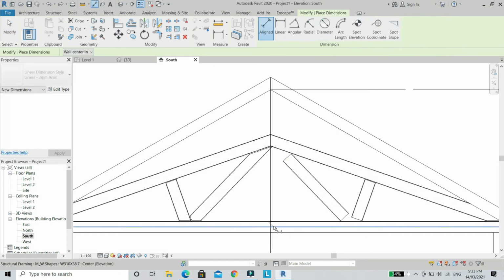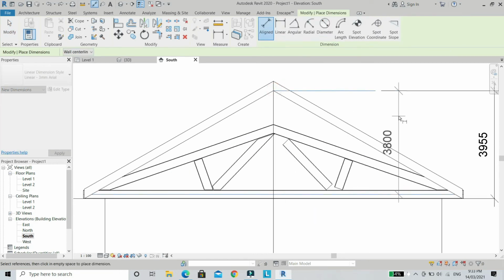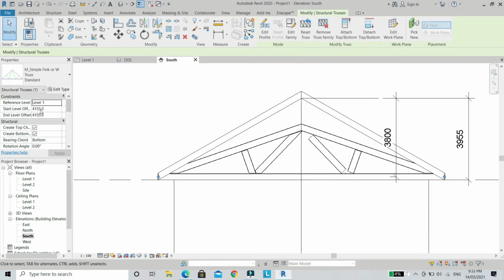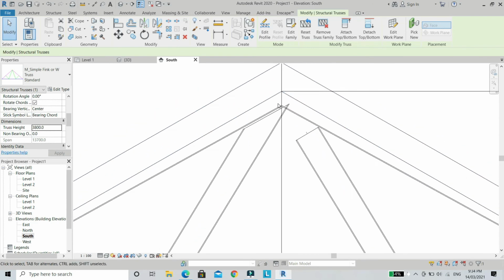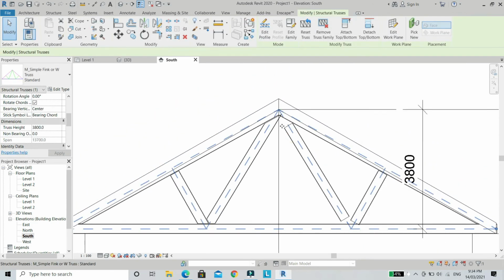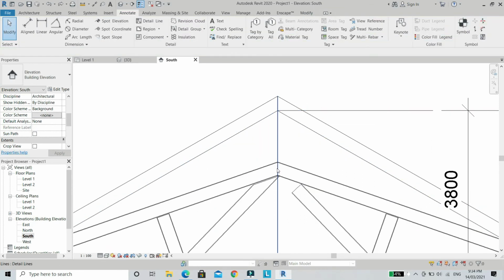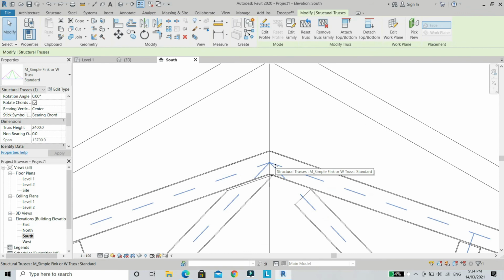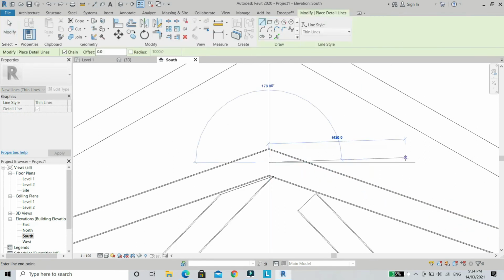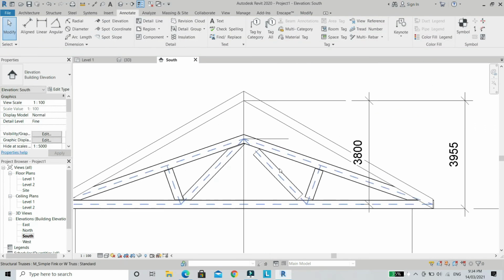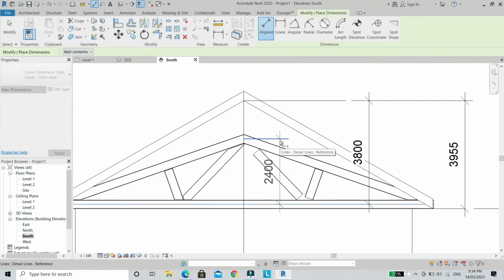So dimension. Let's try the 38. Okay, Control Z. Okay, it's too far from here.